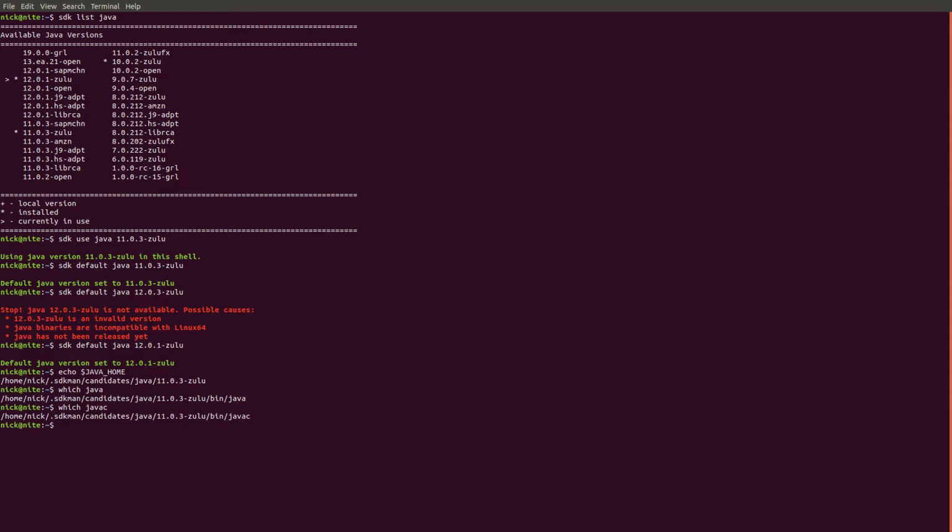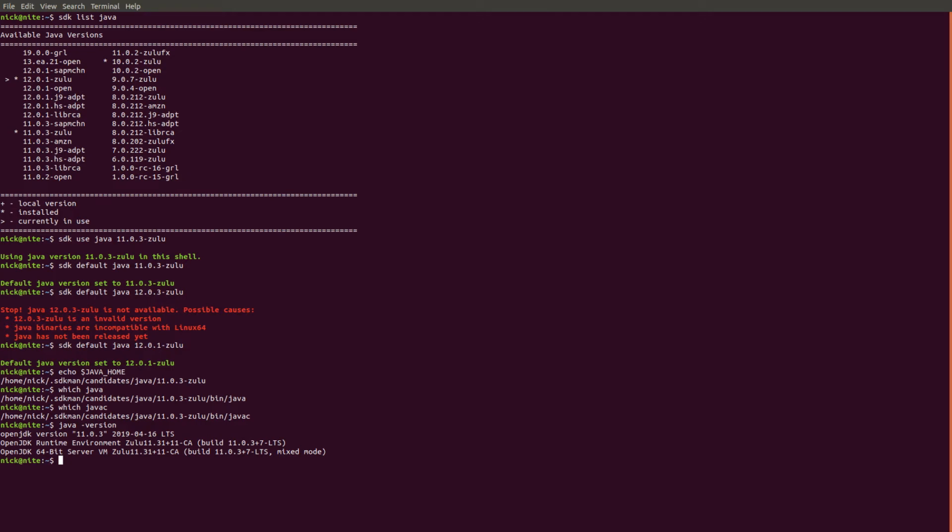The next thing that I want to show you, also if you just look at java -version, you can see there's your OpenJDK version, which is 11.0.3. Now you can also see that we're still using 11 here, even though we set the default as Java 12.